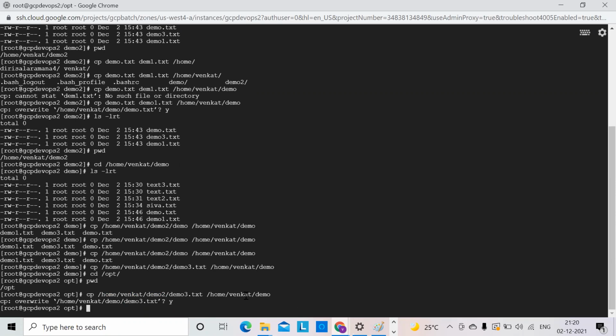What I am trying to say is there are two cases with cp. Most people who are new to Linux get confused. Some people go to the directory and copy to the destination. Some people directly mention the direct path. If you practice, you will get things clear. I think that covers the cp command. Up to now, if you have any doubts, ask.